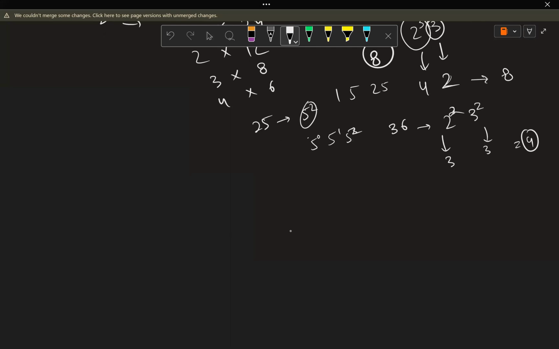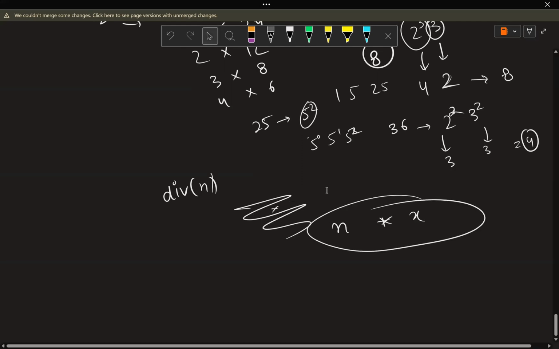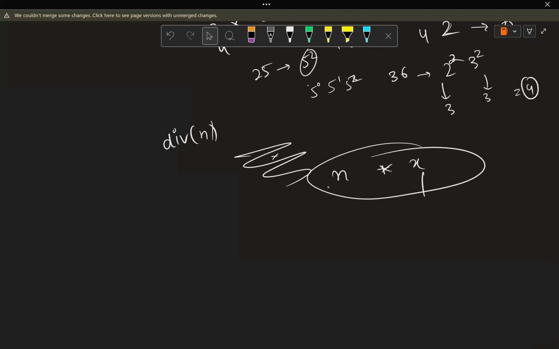And if we can find the divisors of n, now we have to tell if there exists any a such that n into a. Oh yeah, one more thing. When you have this n and you multiply it with some x, do you really need to multiply it? No, you don't need to multiply it. What you have to do is just prime factorize this x.